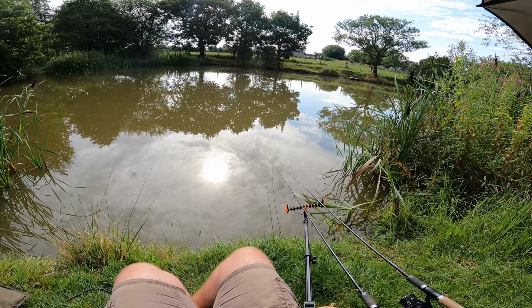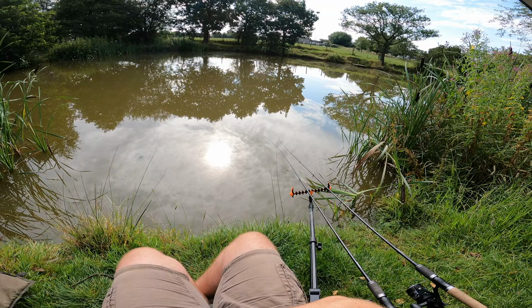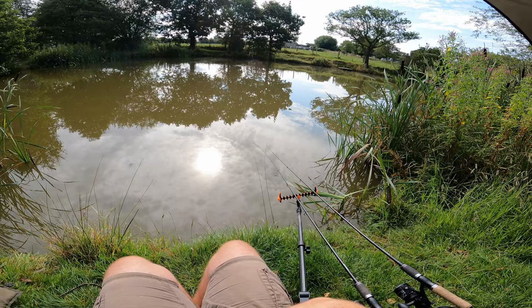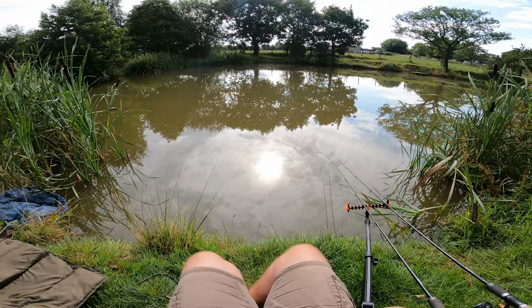So far we're quite impressed by the fishery. It seems like a nice place, obviously popular. It's a weekday today, not a weekend, and it's really busy, so it seems like there's a decent stock of carp in here, and they all seem to be a pretty decent average size from what we've seen so far. You might have to fish all day to get a double figure carp at a lot of these coarse fisheries, but we've had two in an hour, so can't complain at that.